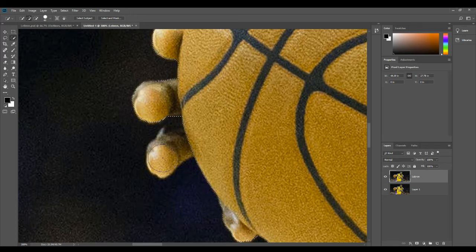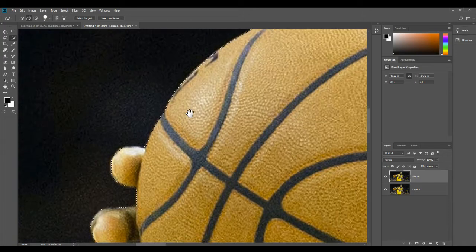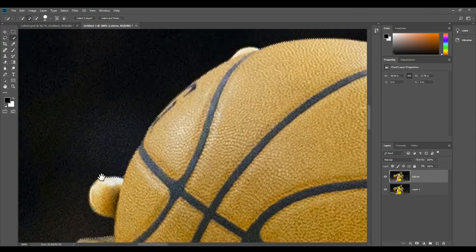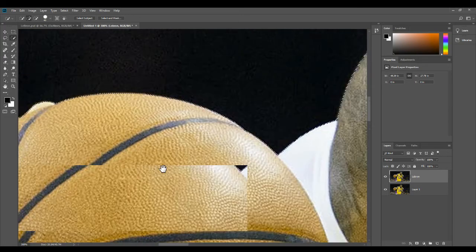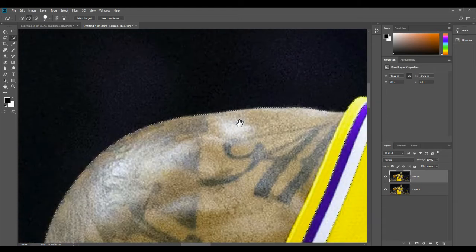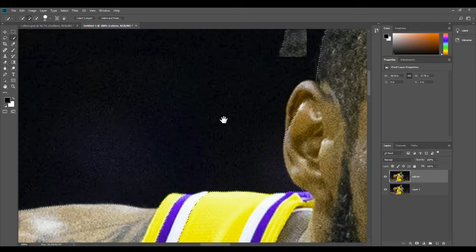And I'm just tapping right on the tip of his finger, making sure that the brush doesn't go over the edge. If it does, once again, just press Alt, and you can start to clean that little edge up. You notice how it goes in for a second and then kicks back out. Photoshop is trying to figure out, based on the pixels out here, what I'm actually trying to select. So now I'm holding down the Shift key and clicking with my mouse.